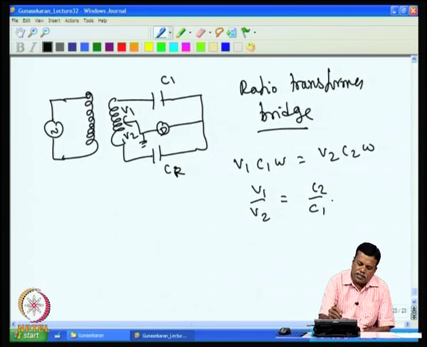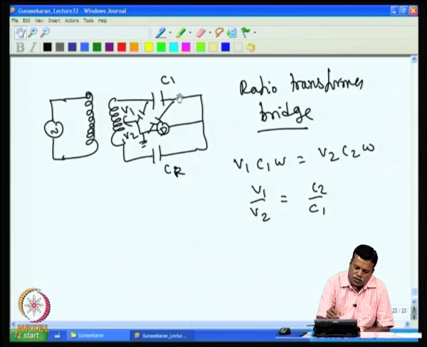And in this method, the stray capacitors were removed. This is capacitance measurement, so it has stray capacitance 1 and stray capacitance 2. They do not contribute to the balance, because this capacitor is powered by the source. The source is a low impedance, so it has no effect, and this capacitor sees only the detector. So, at null point there is no current through this. So, the stray capacitance has no effect in this method.